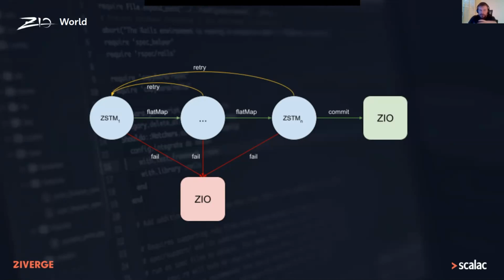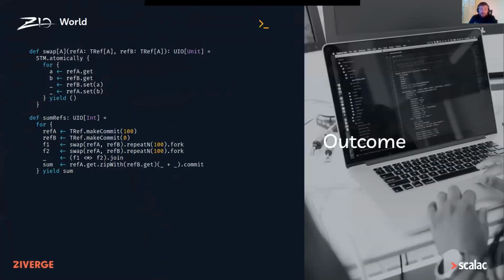On commit, the whole machinery will evaluate the journal changes, and it will either result in a successful ZIO, or, in case some of the criteria weren't satisfied or matched, it will cause a retry. Alternatively, in case there were some errors, the whole transactional commit will result in a failed effect that you can further use. In a live setup, the same program with swapping two references would look like this.